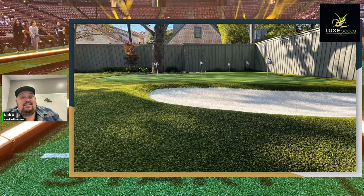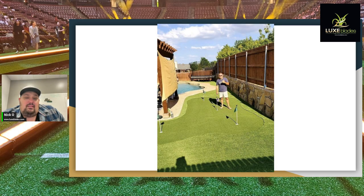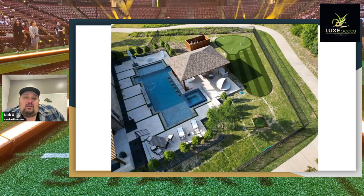Again, attention to detail. And then we topped it off with white turf in there and just set it off. It looks beautiful. And then here's one of my favorite customers, Steve here. So we want to make sure our customers are completely satisfied with our putting greens because they're going to be the ones using them, and we want to make sure it's rolling at the speed that they want and it's performing to their specifications. So we like to make sure our customers are completely happy with our putting greens.